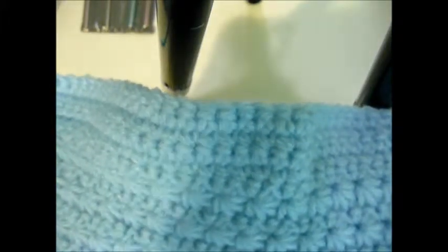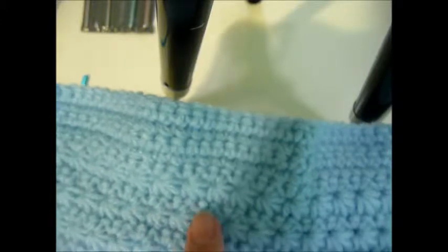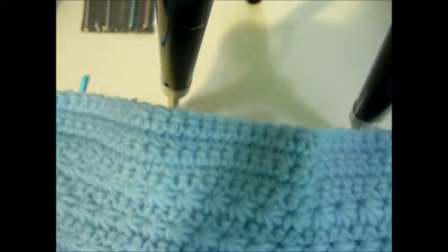Welcome to this episode of Crocheting with Dakota. I am going to teach you how to do the star stitch, which is this one here. So, let's get started.